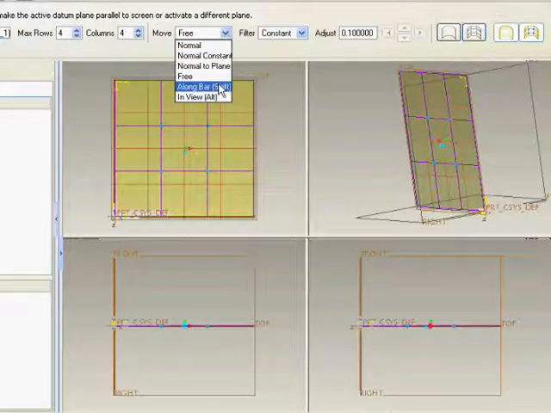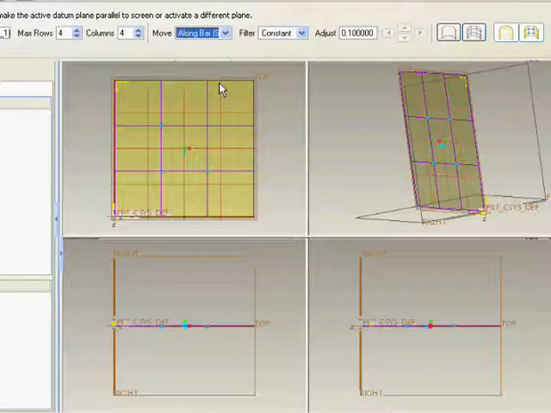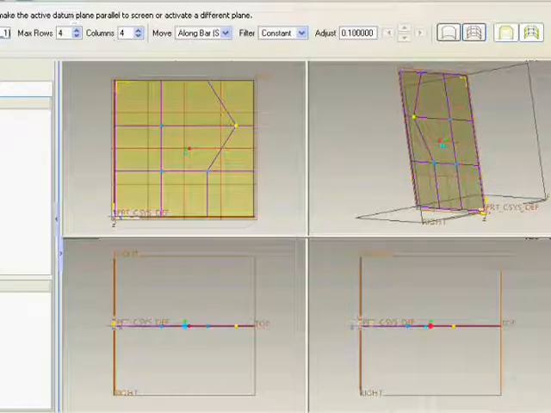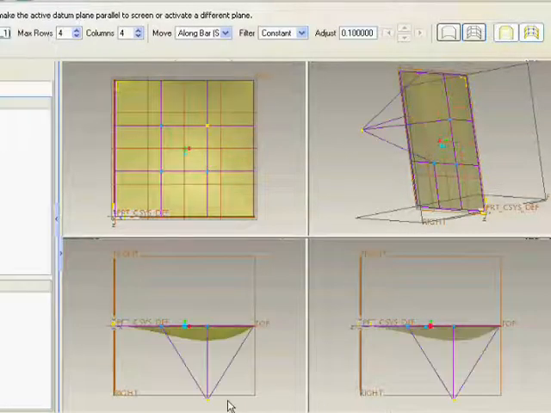The long bars move option lets you move your control vertices along any of the 4 bars they're connected to. Like the free movement option, don't expect to have a lot of control over your geometry unless you've already added some normal definition to your surface.